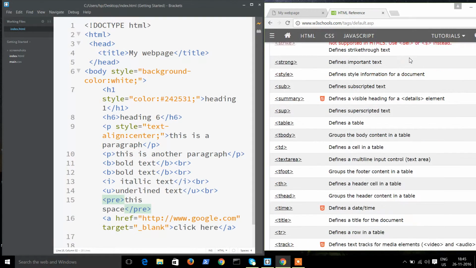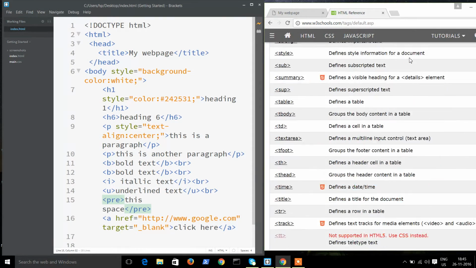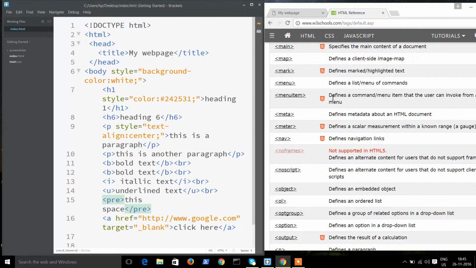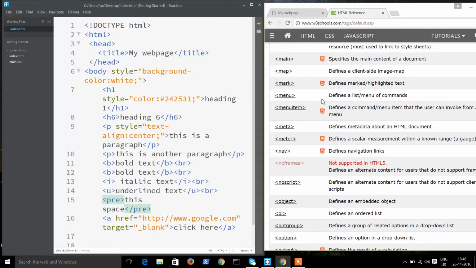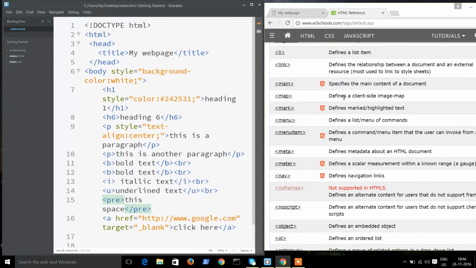These are the tags available in HTML5, and this icon indicates that the tag is supported by HTML5, which is the latest version of HTML. Every tag has its own definition, and you can refer to that for all the tags and practice it.